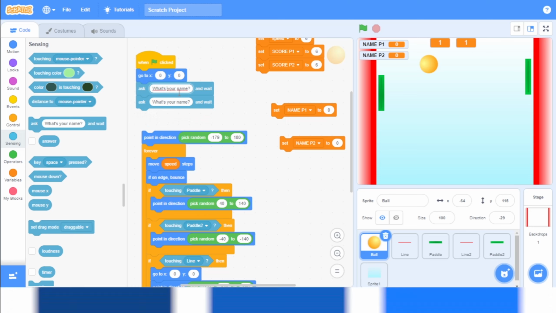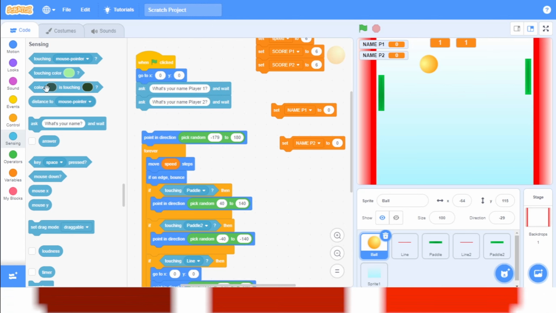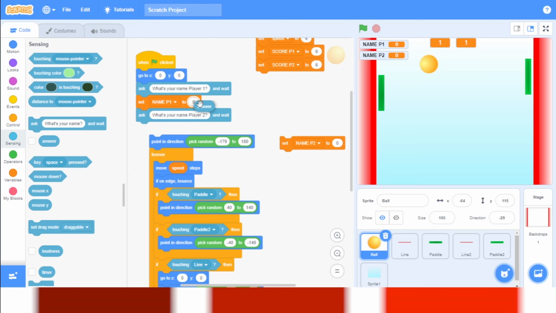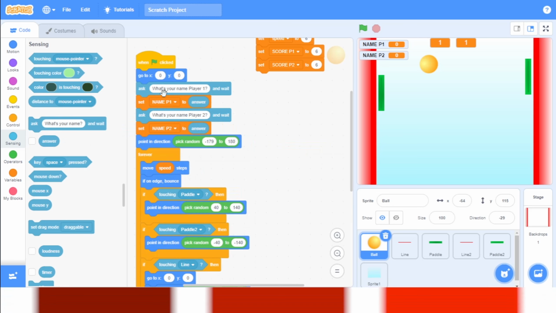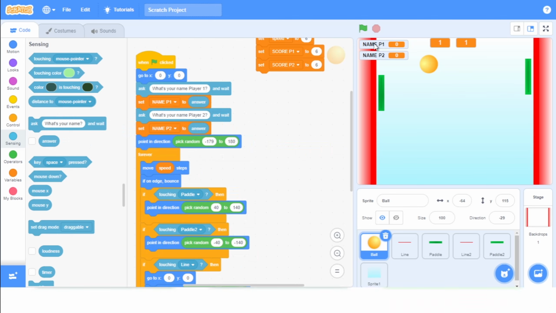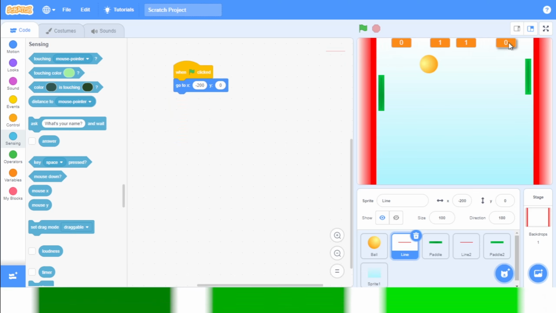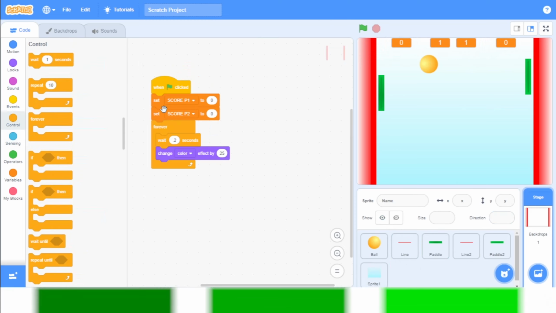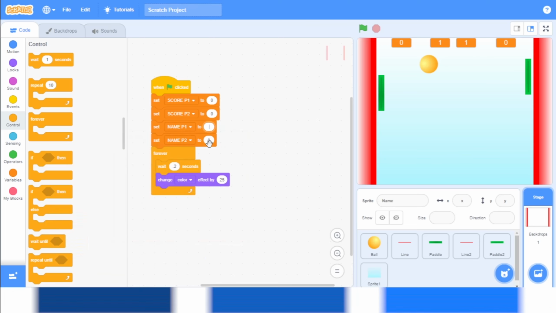So what's your name, player one? And then the same thing for player two. I'll just add your names and get the response here, and I'll set player one name and player two answer. So the answer after the question, and then the next question, so the answer changes to the player one name. Then I'll set these variables just here at the center in case somebody's name is very lengthy. And by default, I just want those names to be empty. So I can duplicate this, set player one name, player two, so nothing less.